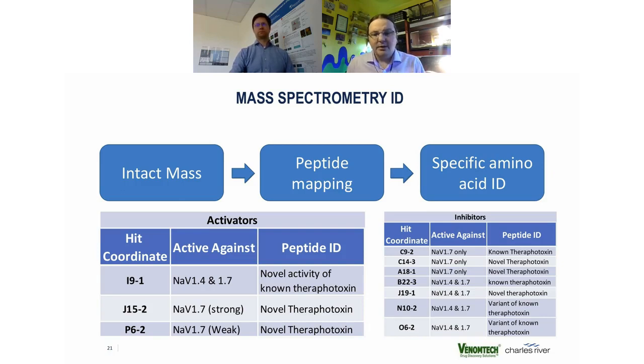And this gives us a good rounded result to the project, and therefore shows the benefit of screening a novel venom library. Even when we only took a third of the hits through for ID, we still covered exactly what we needed out of the project, getting that novelty as well as some known toxins in there as well.